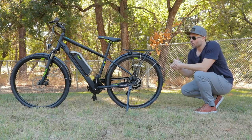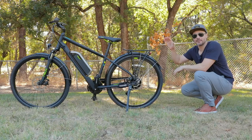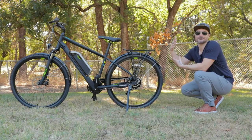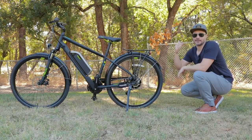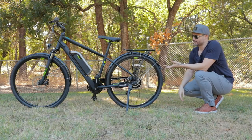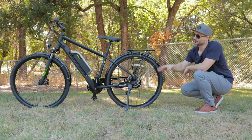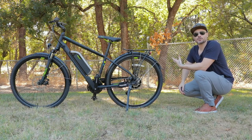Some of the things I think are really noteworthy about this bike is, number one, like we talked about earlier, the frame. So again, we've got two different frame sizes for this bike and two different frame types. That's just not something you always see for a bike at this price point. Izip is also a reputable company, 2-year warranty. So if anything goes wrong, they'll fix it for you. It does have front suspension, disc brakes, efficient motor, decent sized battery, 11.6 amp hours. Overall, it's just a pretty sweet ride.